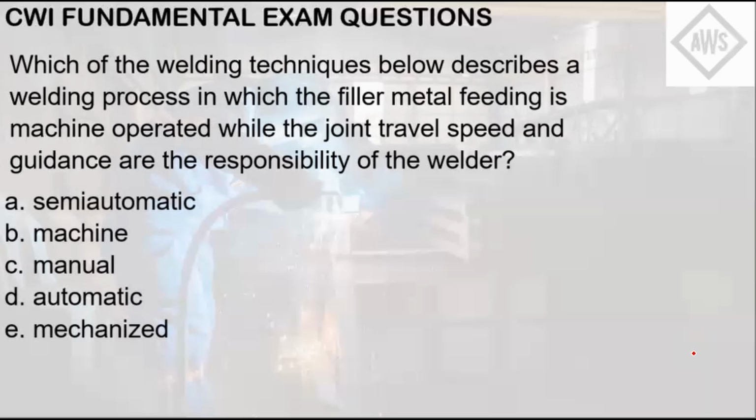Machine, mechanized, and automatic welding are synonymous in which every parameter can be done without welder supervision. Hence, machine and mechanized welding have a welder operator and not a welder, because he basically operates a machine. Manual welding, the welder will have to control all parameters including wire feed speed because he basically will replace the electrodes once they are consumed. Semi-automatic like GMAW, FCAW are the ones where the wire feed speed is operated by a machine. Basically, the wire speed is controlled by a reel. Hence, the answer here is letter A, semi-automatic.